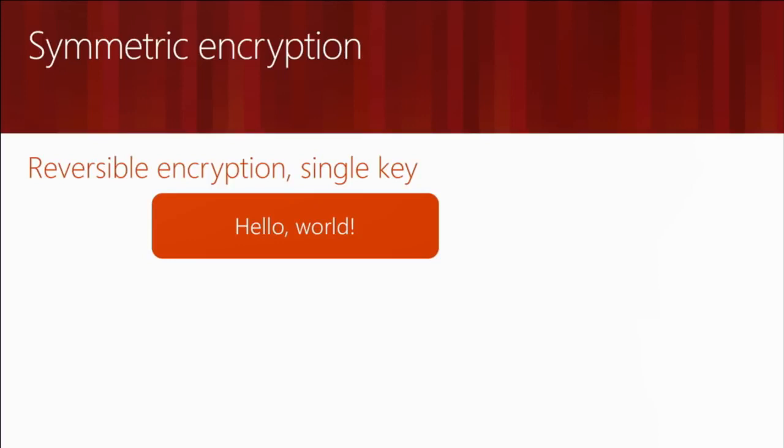All right, 3 kinds of encryption in general terms. There's hashing, asymmetric, and symmetric. So let's talk about the differences. In symmetric encryption, I encrypt some data and I send it to somebody else, and they unencrypt it using the same algorithm, or the other half of the algorithm, and the same key.